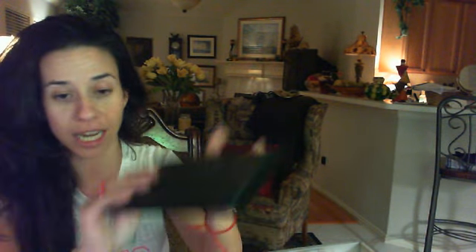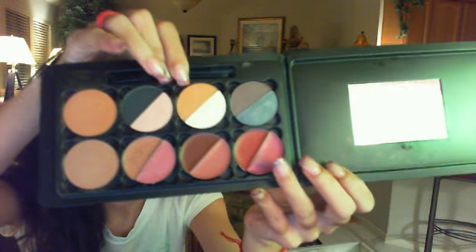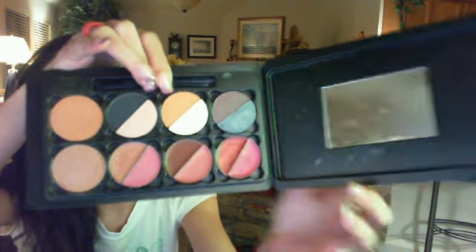She sent me this Echo Bella Flower Color cosmetic collection for lips, cheeks, and eyes. This palette is so cute. You take it out of the packaging and then you open it up. It has a mirror in it. The top part has little applicators, there are six eyeshadows, and then you have a blush and a bronzer. Then all of these down here are the lip colors with the mirror. So adorable by Echo Bella.